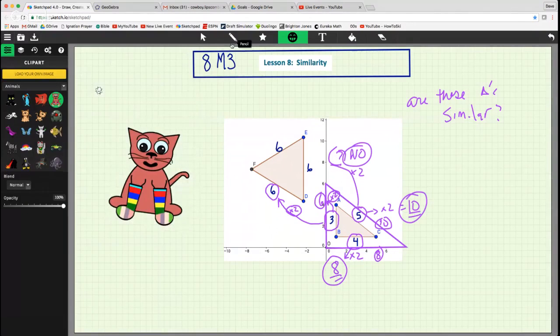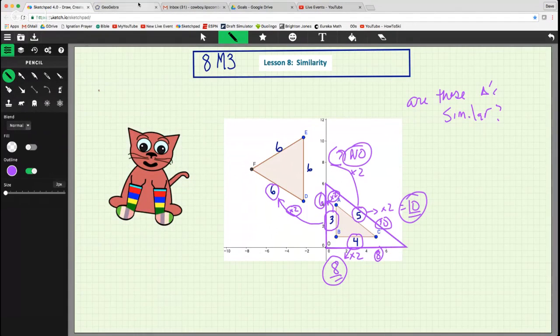Now, the good news here for you is that we are going to review this a few more times in the upcoming lessons. So this is kind of an introduction to similarity. We've had all the building blocks. We haven't used the word similar very much. Going forward, we're going to learn about some more properties of similarity. Similar triangles are hugely important and powerful out there in the real world, but also in geometry and future math that you will be doing. So we'll carry on the good fight.